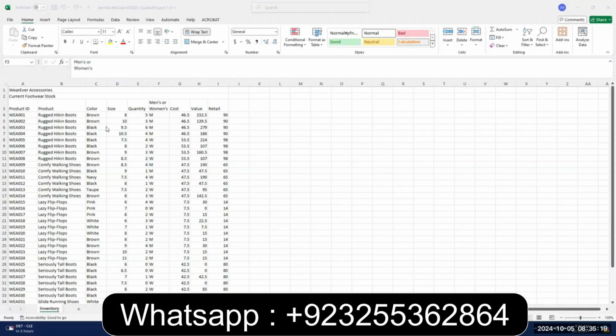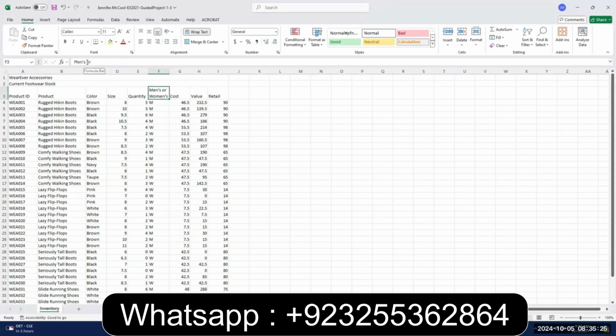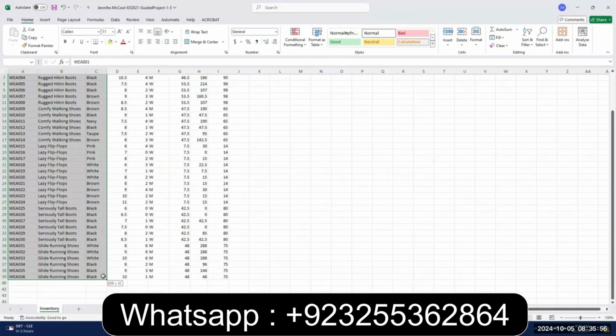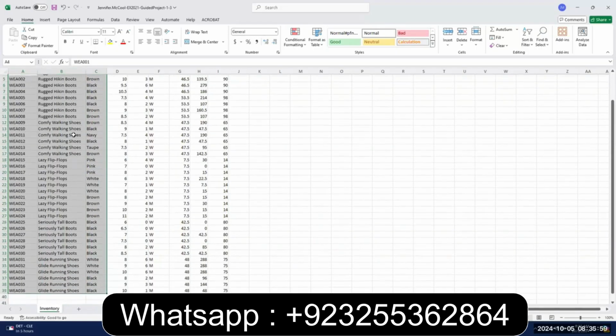Alright, so now we fix this and we want to collapse this formula bar. Put it back to where it was. Alright, step 9, change alignment and format data. So 9A, select cells A4 through C39. We're going to go right here, A4, right in the middle of A4, over to C, and I'm going to go all the way down to row 39. So you can see everything I have selected.